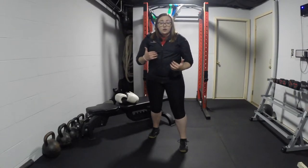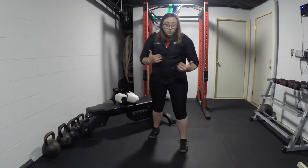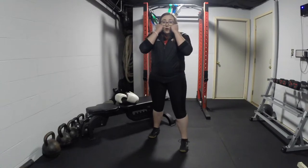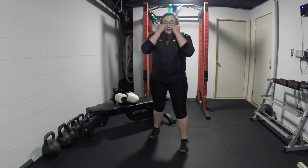Ideally, we want to have our weight on the balls of our feet, so that you won't be able to pick one foot up off the ground at a time. Within that perfect stance that we're going to be holding, our hands are always going in front of the face, protecting the money maker. Okay, so simple as that.